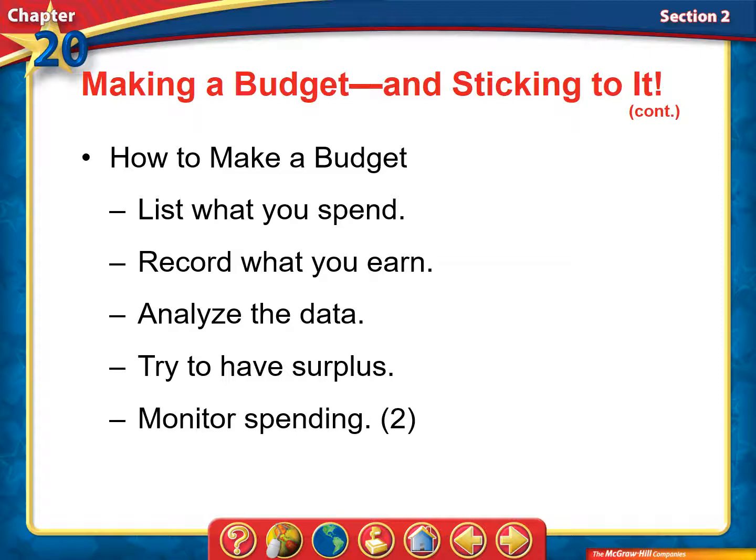Hopefully it's easy at your age, where you're not making a ton of money and you're not having to spend a ton of money, and you can learn that way. And we plan on teaching our kid that way by giving them an allowance that they have to earn in some way so that they hold value to it, and then teaching them how to budget with that so that they can learn how to spend their money carefully, how to be aware of where their money's going, and how to hopefully be able to save up for the big things they want.